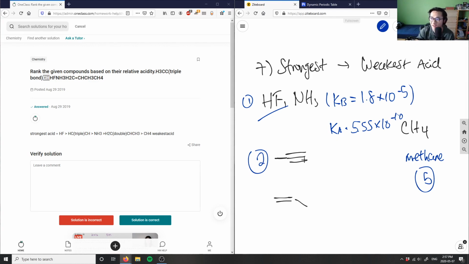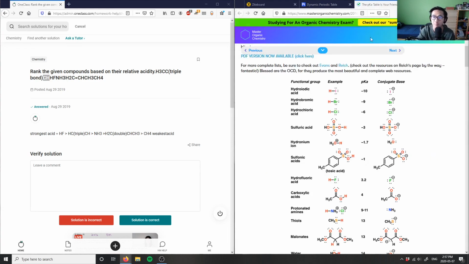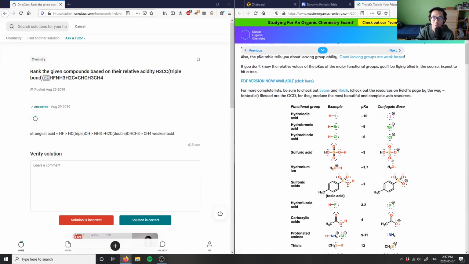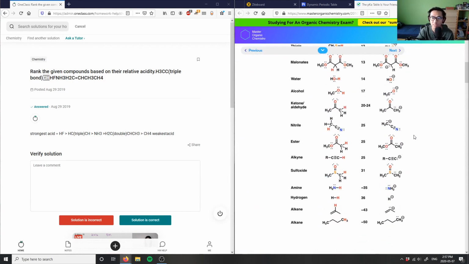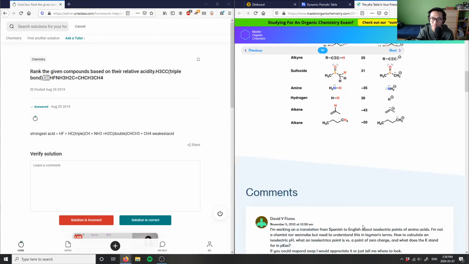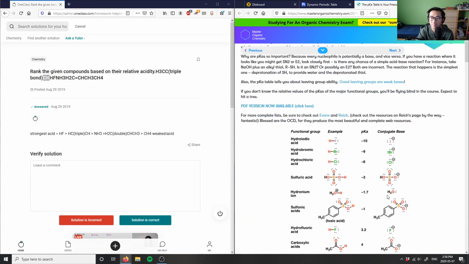So depending on that, again, what you can do is look at a pKa chart. Let me just bring that up for you here. And this here helps you with the relative acidity, or the pKa's, of your organic compounds, right? And as you can see here, alkanes are all the way at the bottom. Again, they're around 50 here, around 50. Whereas hydrofluoric acid here is basically negative something. So again, very strong acid.